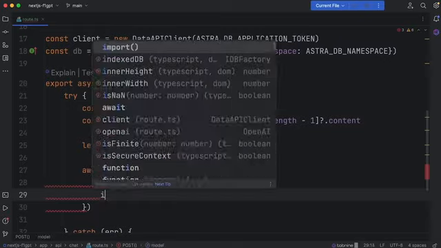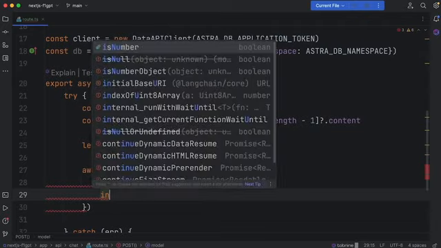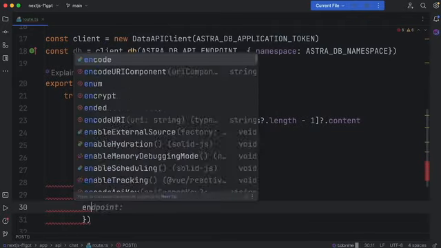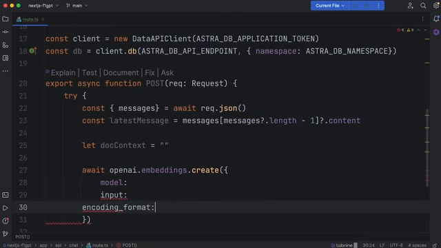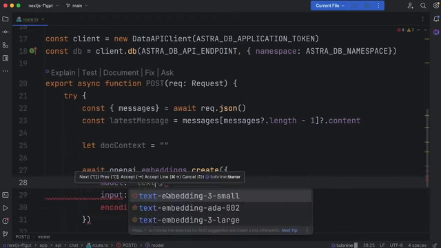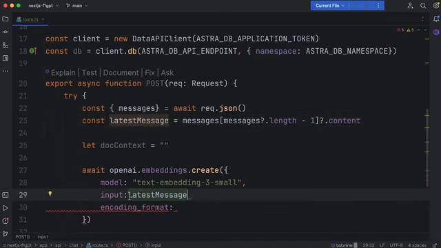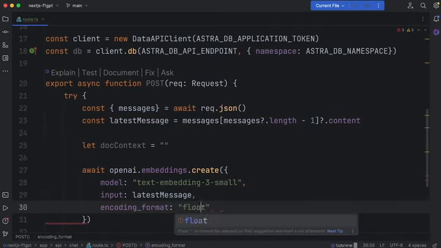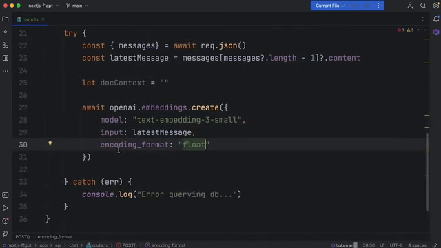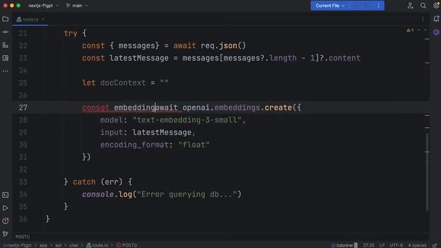We also need to pass through an input, just like so, and an encoding format. The model we're going to use, as we know, is text-embedding-3-small. The input is just going to be the latest message that we wrote. And the format is going to be float. Cool. So once that comes back to us, I'm just going to save it as the embedding itself.